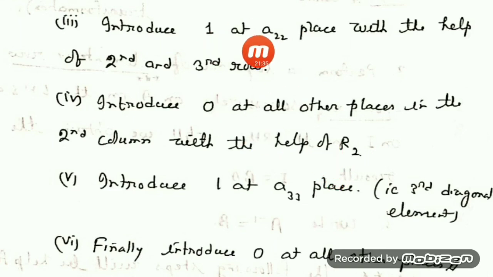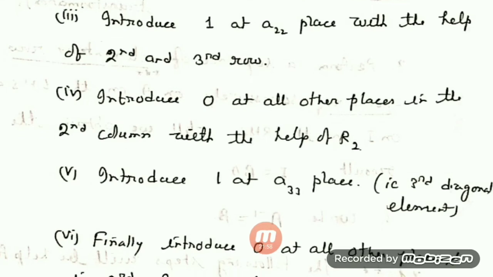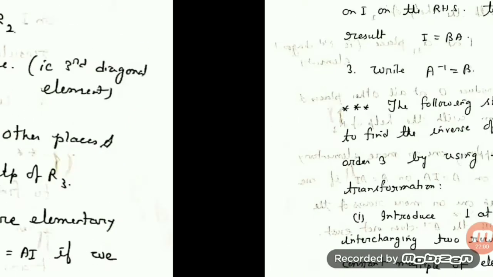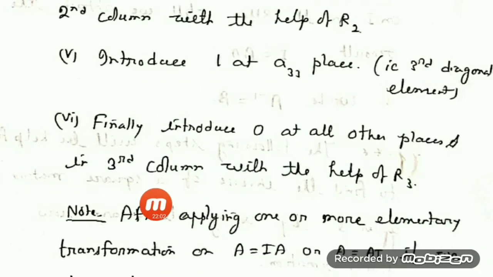And the same way, next step, the fifth step, you make A33 1. Okay, third diagonal element. And that is done by using the third row only. Third row help hote tumi third row element to ki koriba 1 banaba. That means you just divide it. Second transformation apply. And after getting that, you introduce 0, finally 0 at all other places of the third column. Okay, with the help of the third row. Etu kintu kar help koriba? With the help of the third row. Etu koriba. Korar loge loge tumalke ki paba?